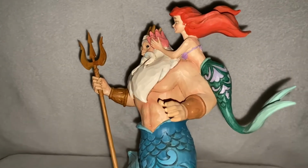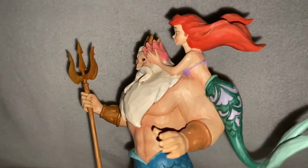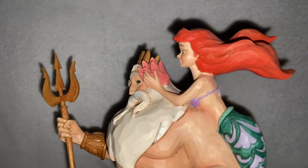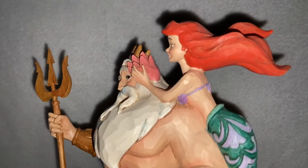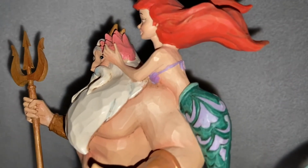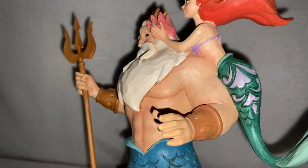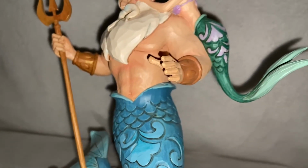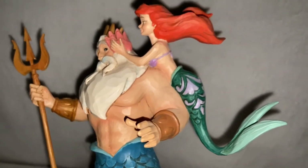As we turn, one of the things that I love that Jim Shore does when he makes Little Mermaid figurines is he gives it the look of movement to make it look like they're underwater. I think he did that with Ariel's hair in this figurine, how it looks like it's floating in the water. It's not just down across her back, it's actually got some movement. And then I love the purple Jim Shore swirls in her fins. I actually like the color difference between King Triton's fin and Ariel's. I don't think I ever noticed that in the movie, but he's got a blue fin and she has a green one.